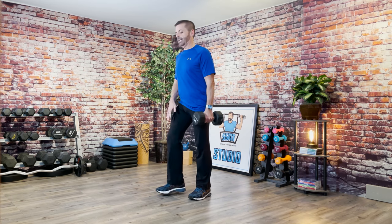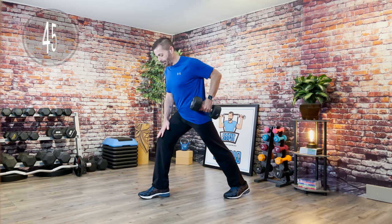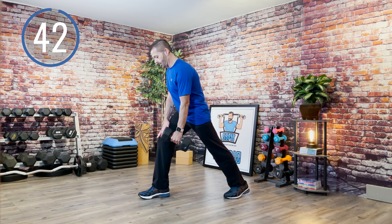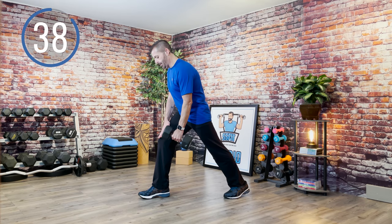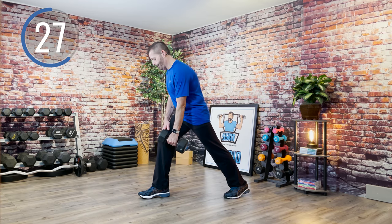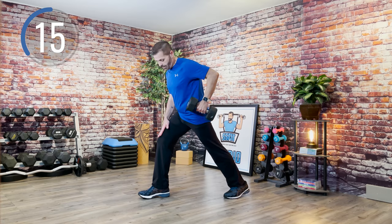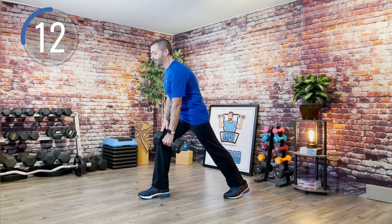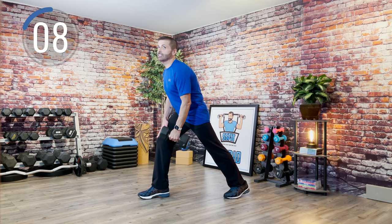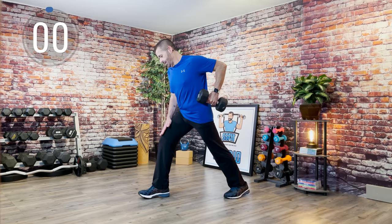Let's go to the other side — other leg behind. Balance yourself on that quad. Let the weight come down to the side and to the hip. Here we go. Stay strong, keep going. 45 seconds doesn't seem like a lot if you're doing something you don't like to do, huh? Five more seconds — actually, we're done now. Nice job.